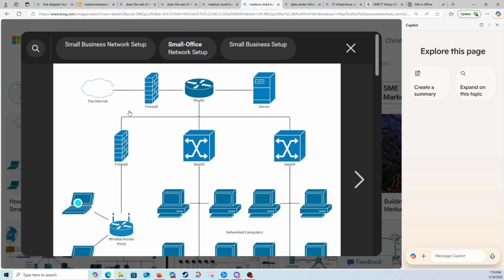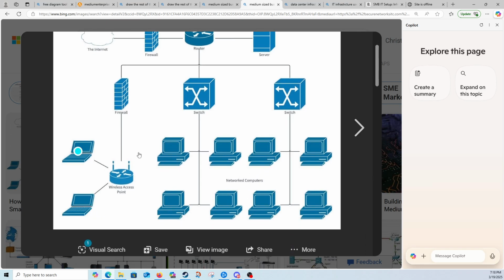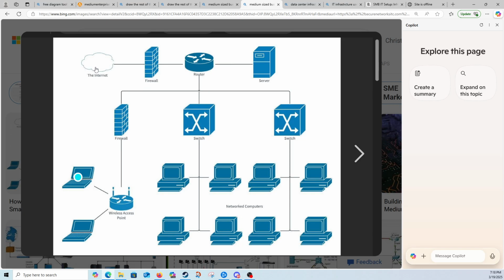So from here, this is actually going to be a good example of the networking component. So for us, we're going to go ahead and draw the firewall, the router. We're going to elaborate a little bit more on the server side.